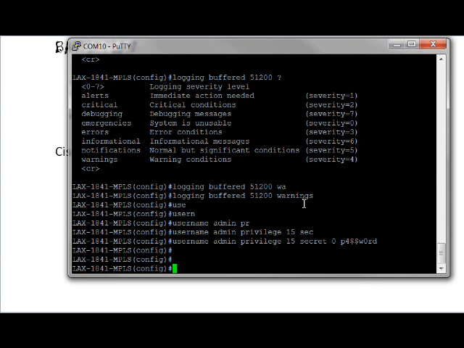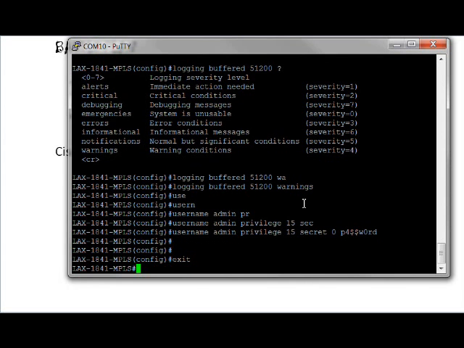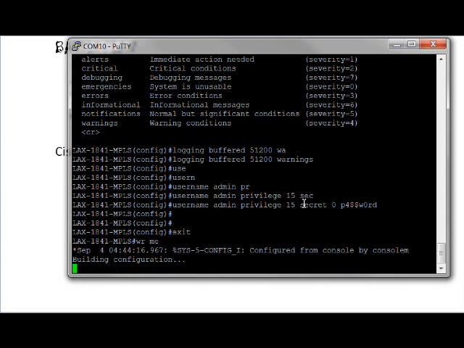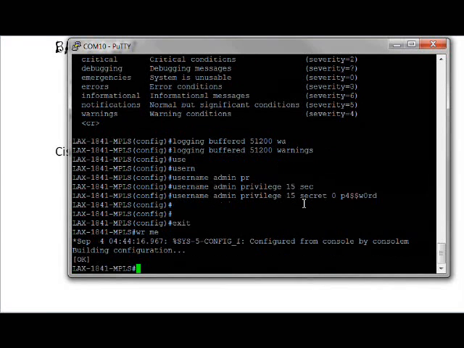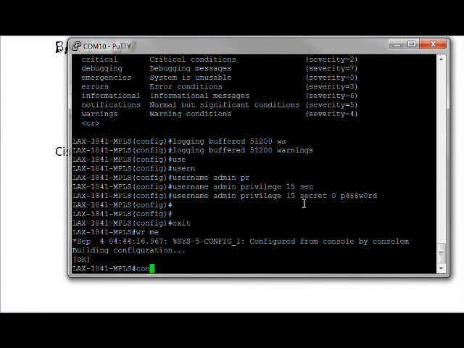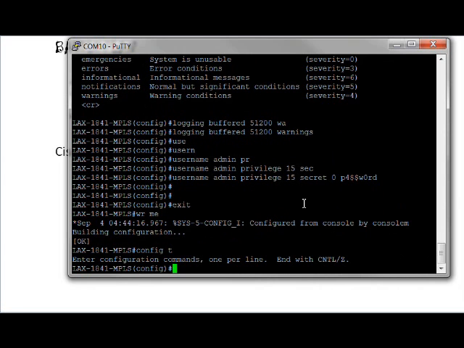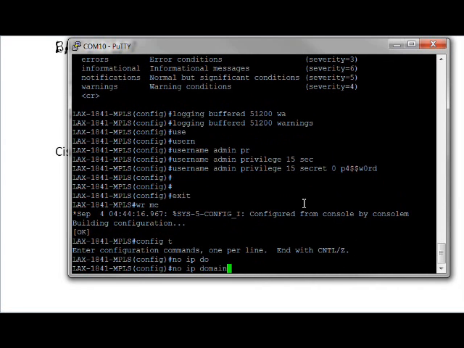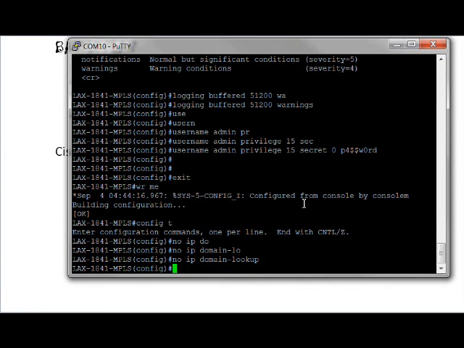Right now I want to start with the meat of this, which is the T1. So let's exit out of here, do a quick write mem. Oh, one other thing I want to do, no ip domain-lookup. I'm sure you've done this before where you type in a command and, oh my god, it's taking forever because it thinks it's a DNS name. This will prevent it from doing domain lookup. So if you accidentally type in something incorrect, you're not going to sit there from now until the end of the earth waiting for that command to resolve. So let's do that. Set it here.